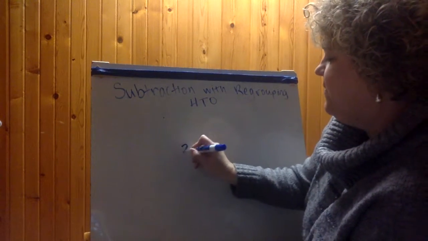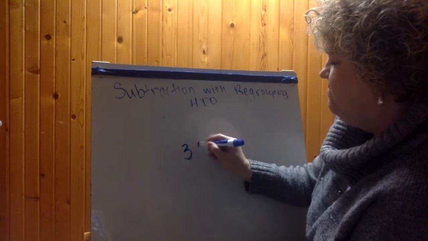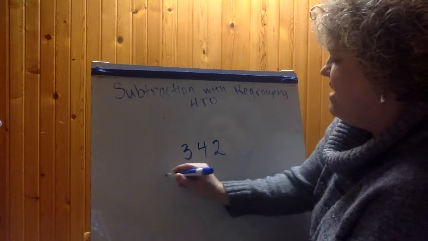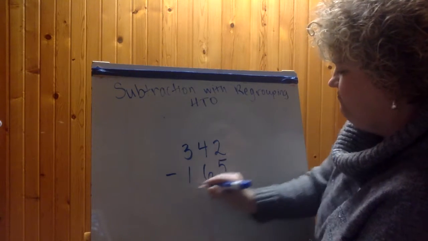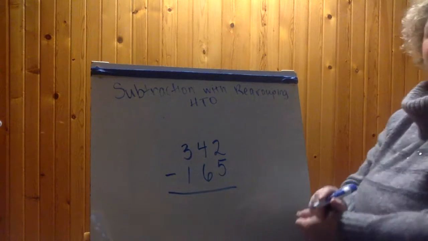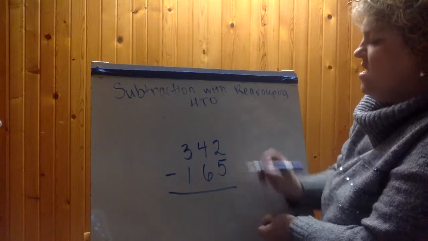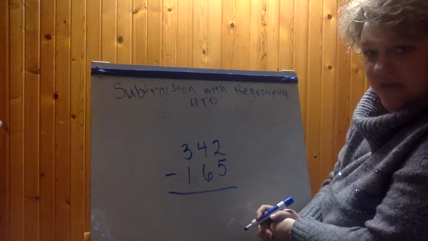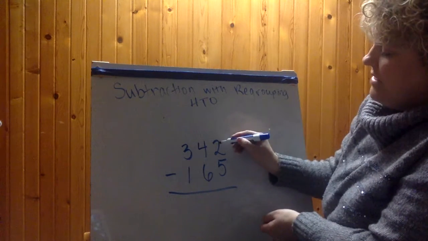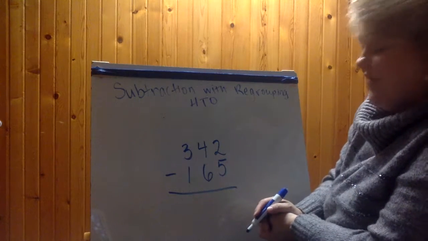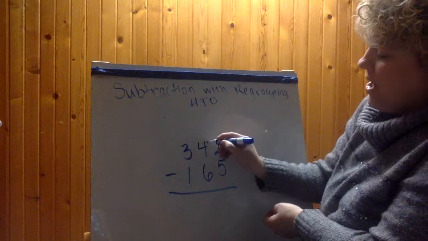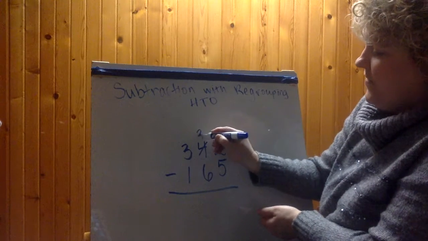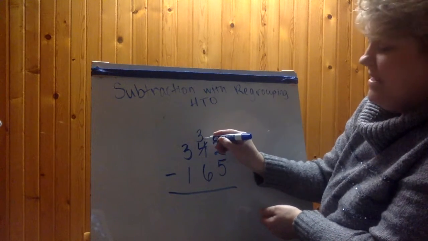Let's do 342 minus 165. All right, this marker is definitely better than the last marker. So 2 minus 5, that's not possible, Mrs. Gross. So we're going to have 2 minus 5, and we need to figure out how to make it possible. So we're going to go over to the tens column. We're going to mark one group out and leave 3, because 4 minus one group is 3.